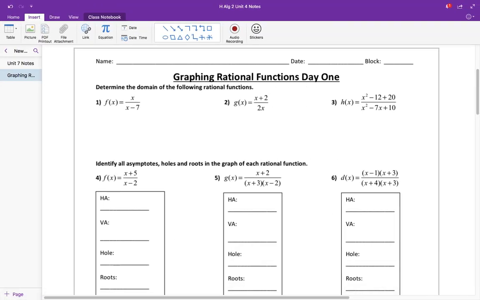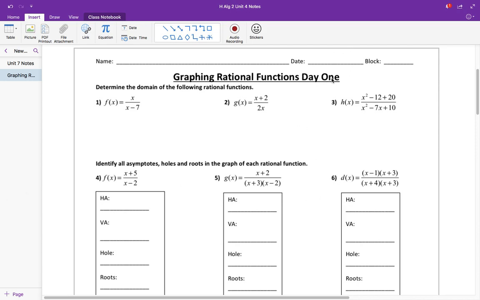Right, so Honors Algebra 2, with all the snow days and everything, and with your quiz being this Friday, just to let you know, I will not be here this Friday, so in place of that, I'm going to take you through just a few extra examples for graphing rationals.